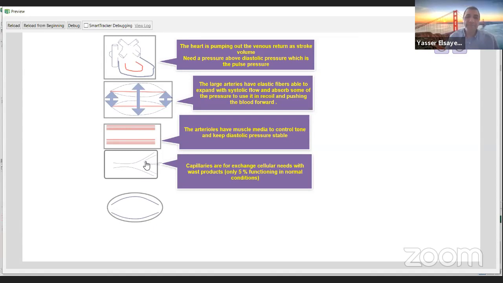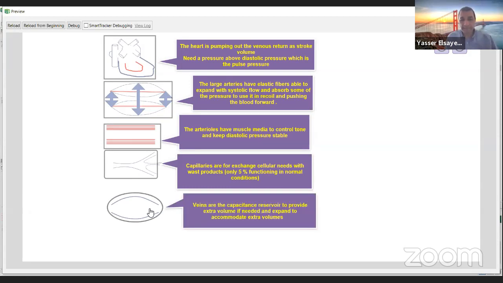Then we have the capillaries, which have no elastic fibers and no muscular media, but are very thin and fenestrated, and responsible for the exchange of gases and nutrition. At the end, you have the venous tree, which is the capacitance part of the circulatory system, a reservoir to adapt to extra volume of blood. If you give extra fluid, it will be compensated and adapted by the venous tree. Or if you have dehydration, the venous compartment will collapse or contract to support the body with extra blood.